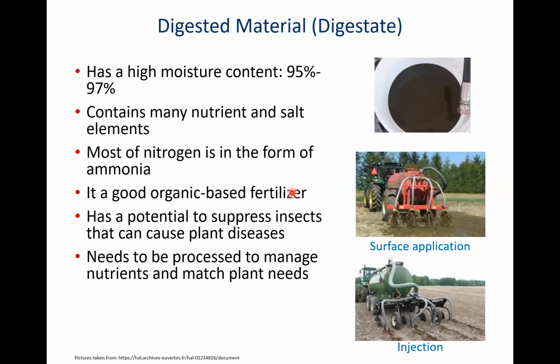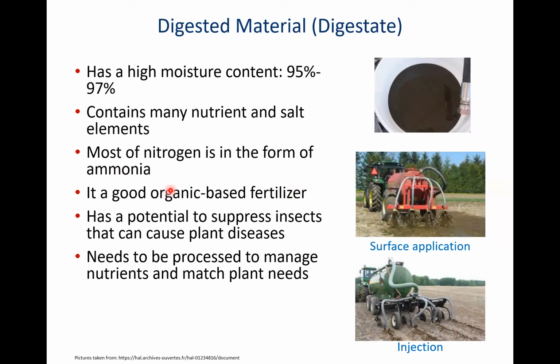The digestate basically contains a lot of water, of course, and it also contains many nutrients and salts. It can also have some organics that didn't get digested through the process, or some inert materials like dirt or other inorganics that can also be found in the feed material, or the influent material, or the feedstock that you are digesting.